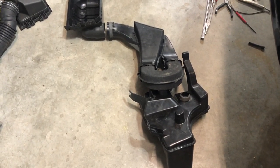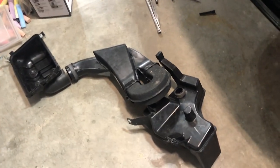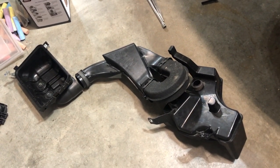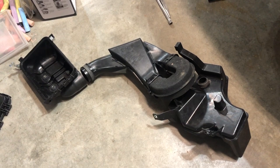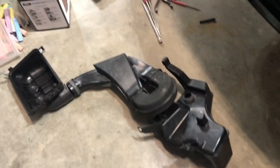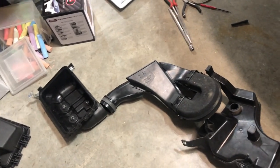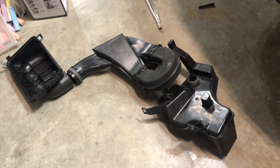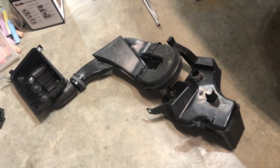Well, here's the OEM airbox, which is extremely convoluted. But this piece right here and this piece right here are kind of a pain in the butt to get out, but persevere and just look for all the bolts.